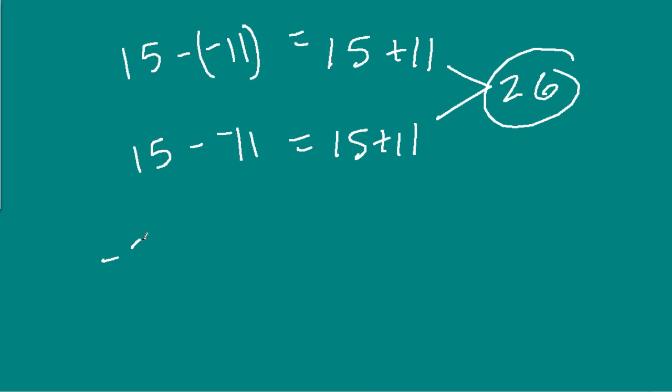So if you had negative 3 plus negative 2, well, here we could think of it as negative 3 minus 2, and we get negative 5. I switch the operation to its inverse, and then just change the other number from negative 2 to its opposite, positive 2.